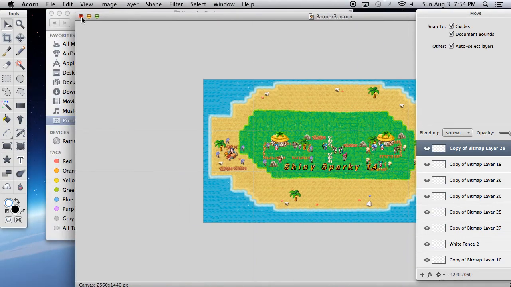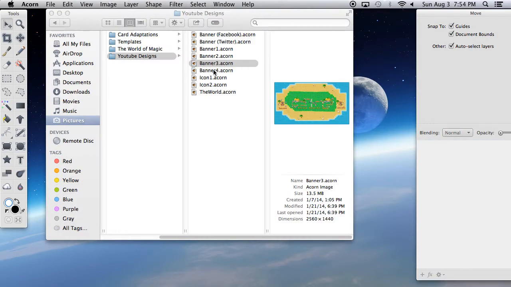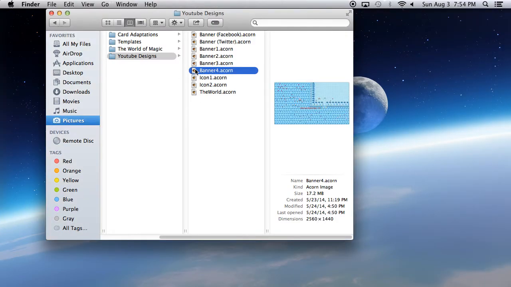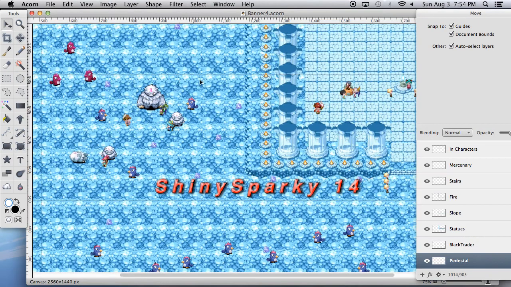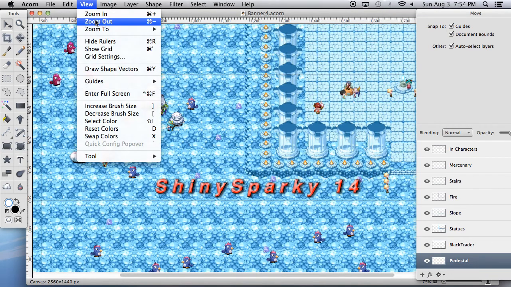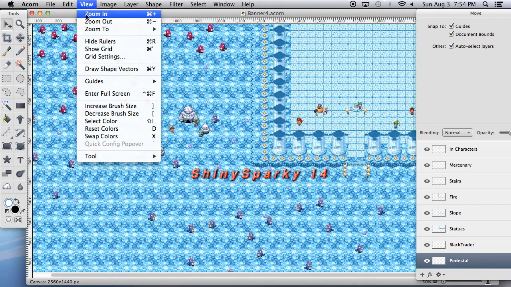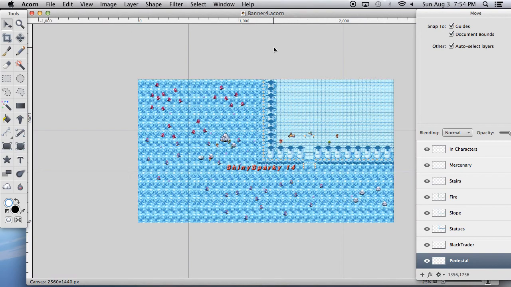And then the other one, which I don't like as much as Banner 3, but it's the one I currently have. Unless you're watching this video later, then I probably already have another one. But yeah, this is it. Oh, zoom out again. But yeah, this is the one I have. It doesn't look too great zoomed out, because you just see a bunch of blue and it kind of hurts your eyes a bit. But again, here's what you mostly see.